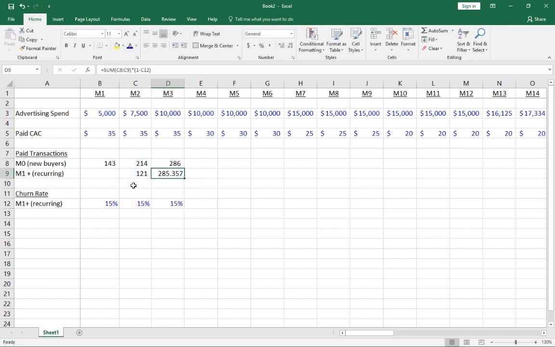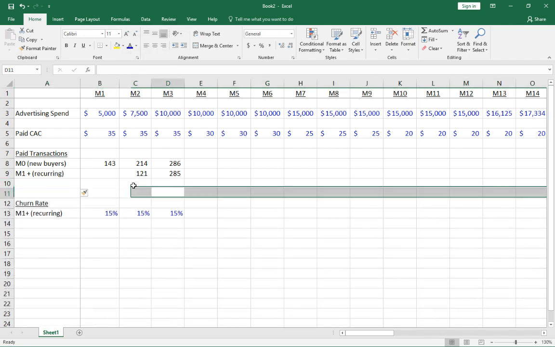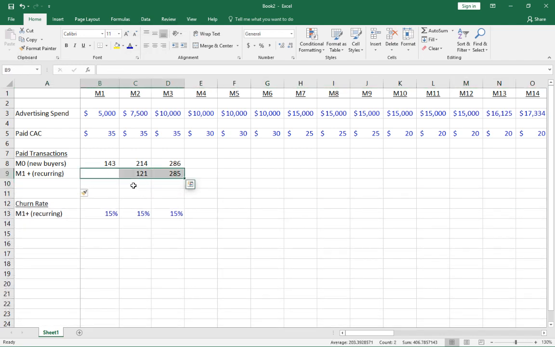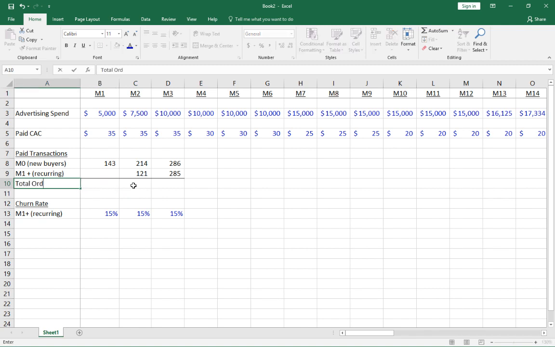So we can basically copy this formula over, knowing that each month we will have a certain number of total orders, which will be a mix of new and recurring subscription clients.